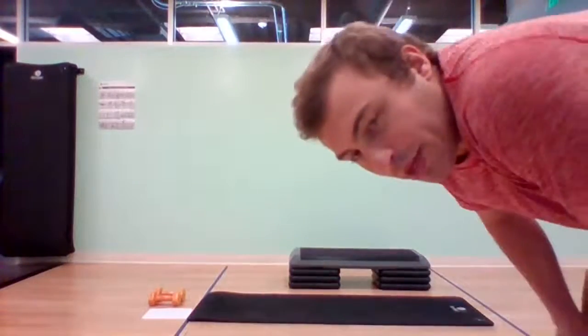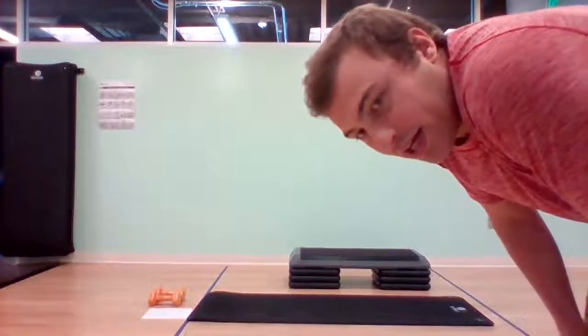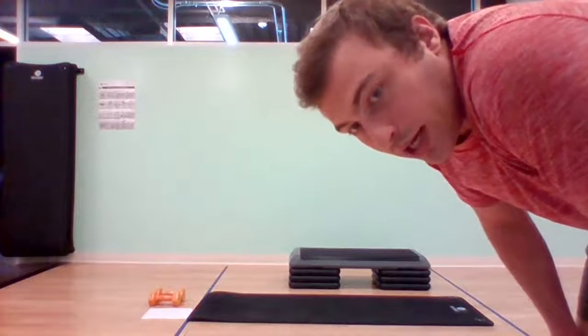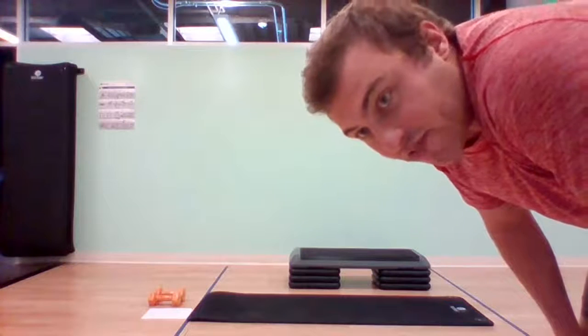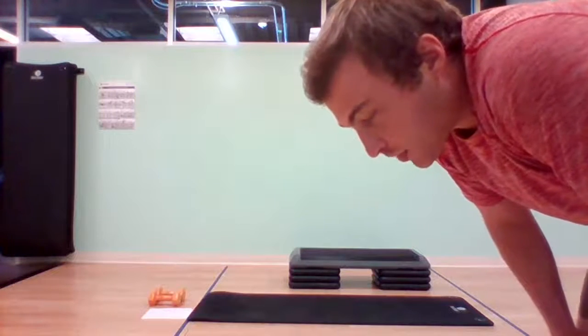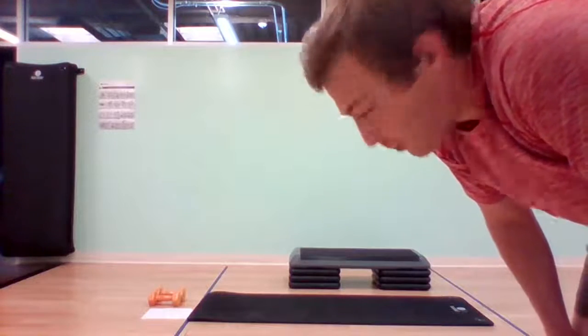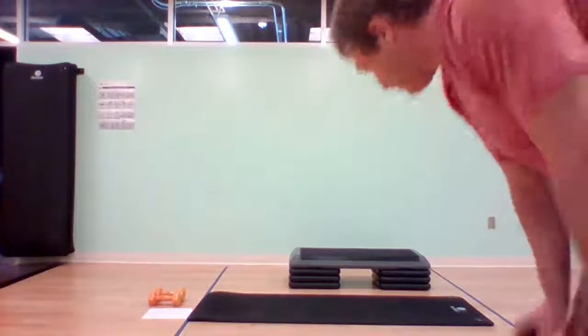For equipment today, I got my mat, I got my dumbbell, and then a box, a chair, a bench, whatever you've got at home that can support you safely. And then we'll get started with a warm-up, and we'll get after it. All right?